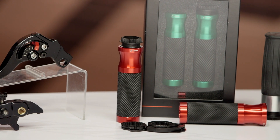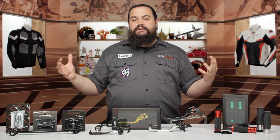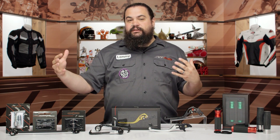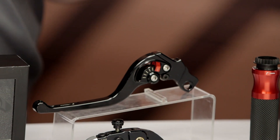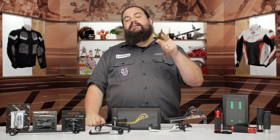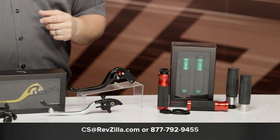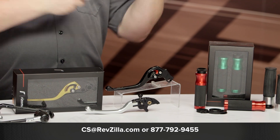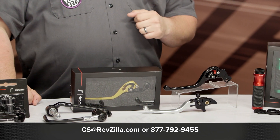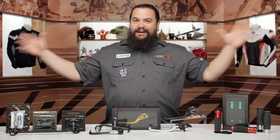Rizoma really is top-notch here because not only are you getting a set of handlebars — there's a million handlebar companies in the world — but what Rizoma is doing is giving you a wide variety of accessories to put together a cohesive, cogent look for your bike. If you're the type of person who plans out what your bike's going to look like, Rizoma is really the way to go. They are top-notch stuff. If you're on a budget, Rizoma's not for you, but this is pretty much the best of the best. Don't take my word for it — check out some rider reviews. If you have any more questions, don't be afraid to get in touch with one of our gear geeks: 877-792-9455, or drop us an email to cs@revzilla.com. I'm Lemmy, I'm out of here.